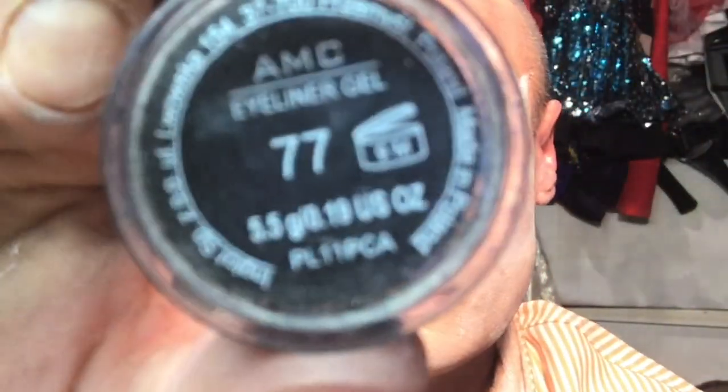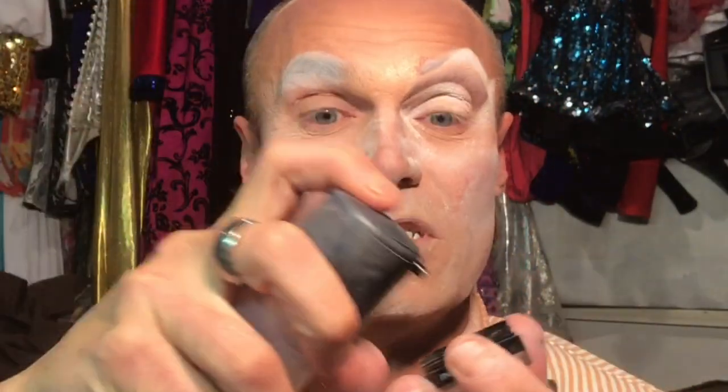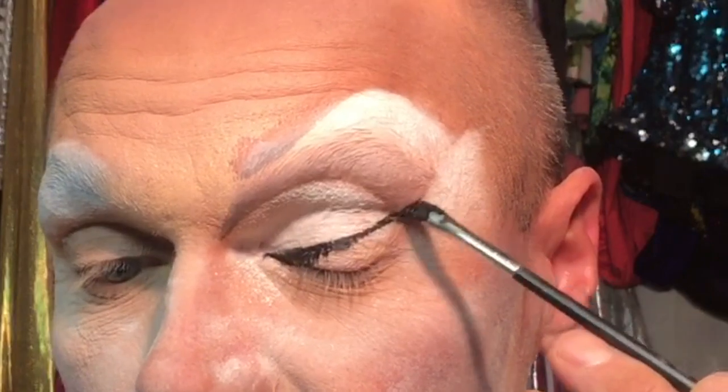This is my favorite new product that I've discovered since my last makeup tutorial. It's from Inglot — number 77. It's an eyeliner pot that goes on very black. After a while it may dry out a little bit, so I'm using just a little bit of MAC Prep and Prime — just a little spritz in there — which loosens it right back up. Using this angle brush with the angle down, I'm going to start at the inside of my eye and draw it in kind of a triangle, because I don't want it to come flat across — I want to be able to adhere my lash upward. When I tell you that this dries black and stays, I mean it.